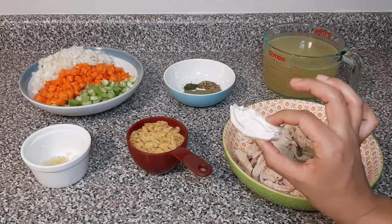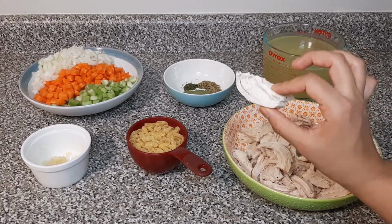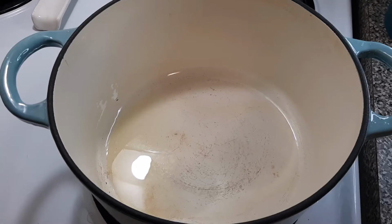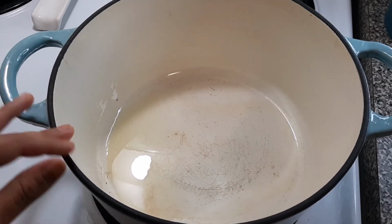I've kept mine on the larger end. It's up to you how small or how large you want to shred it. And I also have some chicken broth over here. The first thing you want to do is heat up olive oil over medium heat in a large pot.